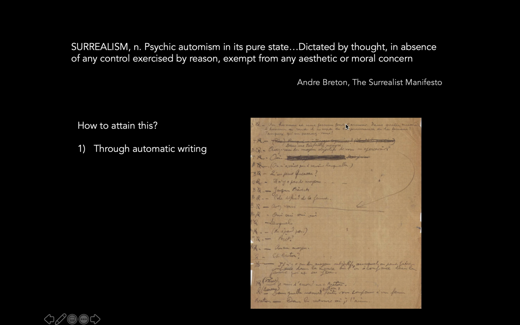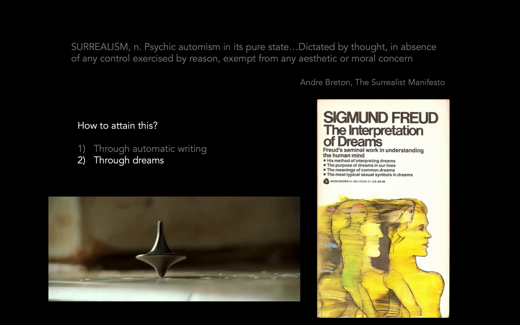So through automatic writing, you're going to be able to try to open the floodgates of the unconscious mind by writing in such a way that's not willed. Right. The other way, and this is where they get even closer to Freud, would be through dreams. So if there's a work that's of utmost importance to the surrealists, it would be The Interpretation of Dreams that Freud publishes in 1899, 1900. We need a very quick 101 of Freud's theory of dreams to move forward, to really understand how the surrealists used it. So I'm going to give it to you very quickly.